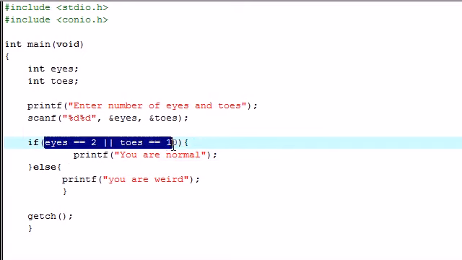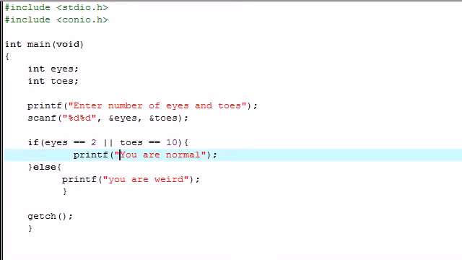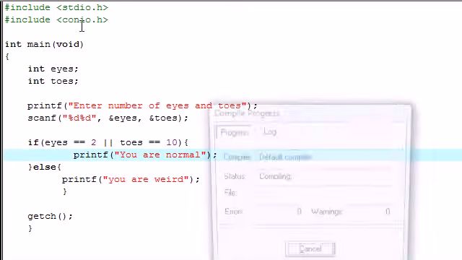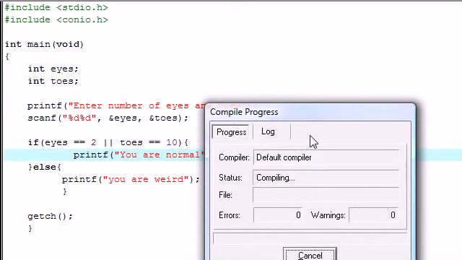But if they're both false, then it won't run at all. So you can either enter 2 and 10, or you can enter anything and 10, or 2 and anything. But if you don't enter 10 for this one, and you don't enter 2 for eyes, then it won't execute. So let me compile and run this, and I'll show you guys what I'm actually talking about.